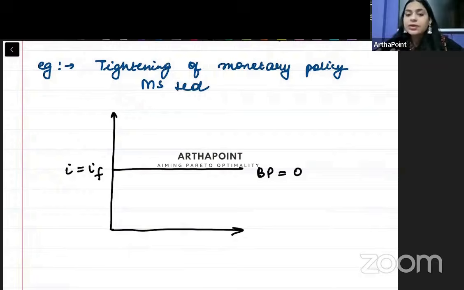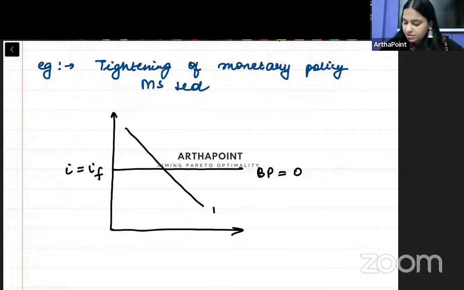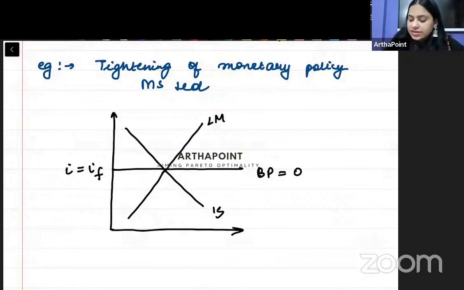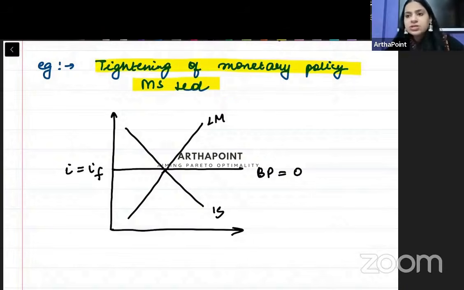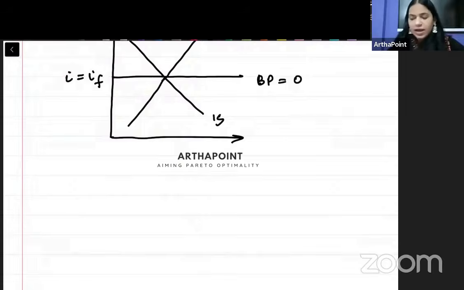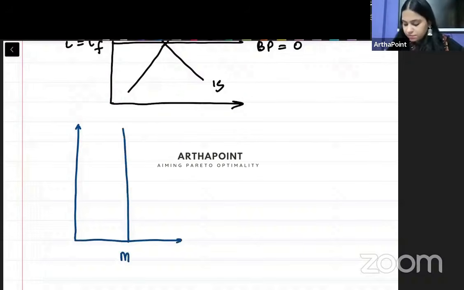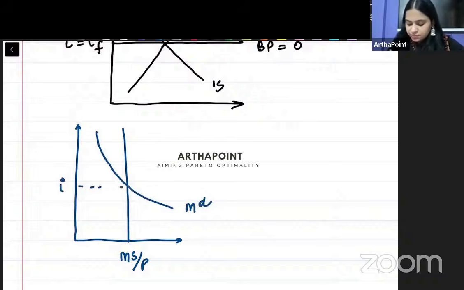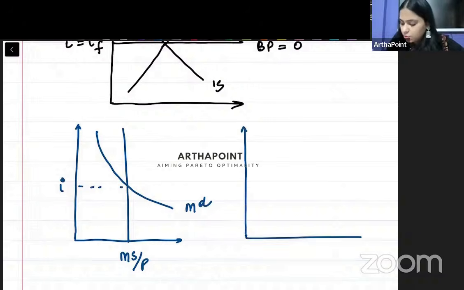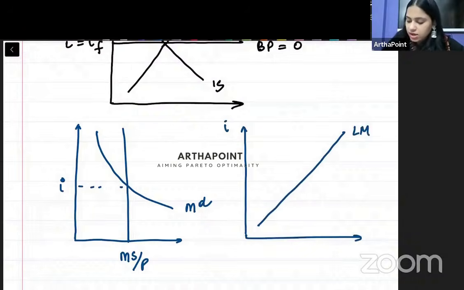In any world economy, your domestic interest rate and the foreign interest rate will both be equal to each other. This is my IS curve and this is my LM curve. Now we are saying that there is tightening of the monetary policy — tightening means money supply is reduced. When I talk about the money market, this is the supply of money, this is the demand of money, and this is the interest rate. From the money market equilibrium, we derive the LM curve in the I-Y space.